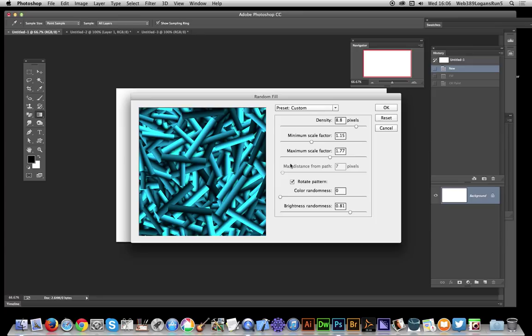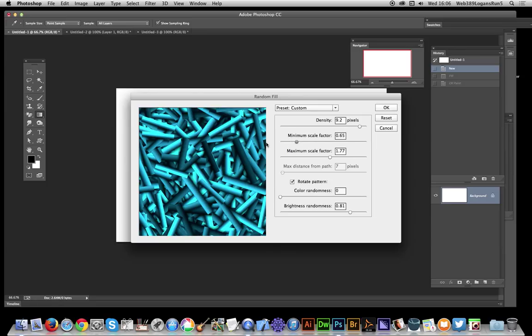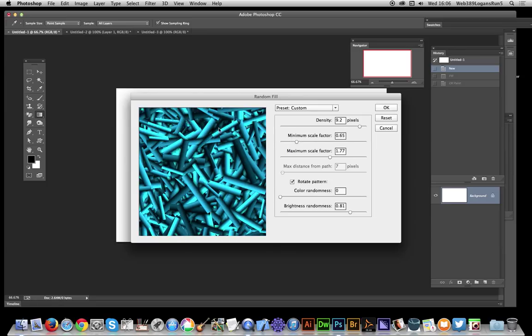Once you've done that, you can see a number of options. All the fill commands now with the scripted patterns come up with a dialogue, so you can now modify them to your heart's content. You can change the density, also modify the scaling factor. As long as the pattern is fairly small, this preview matches exactly the design that you get. If you've got a very large pattern, it doesn't always match exactly. So modify the color randomness if you wish.